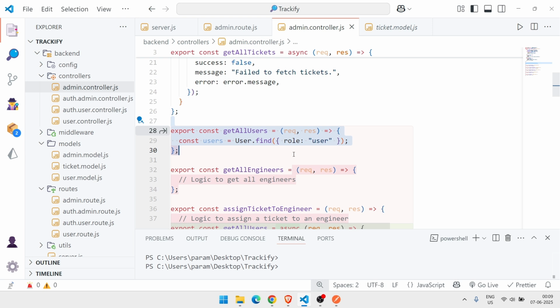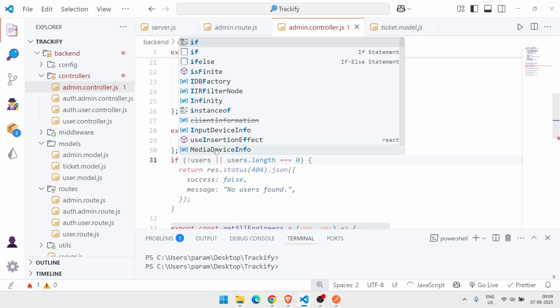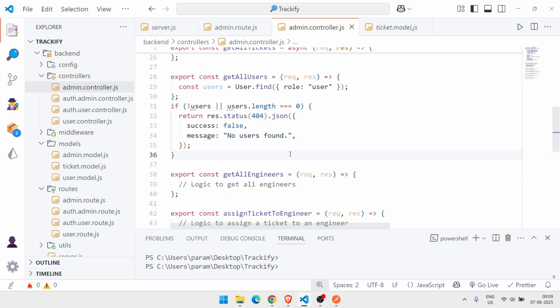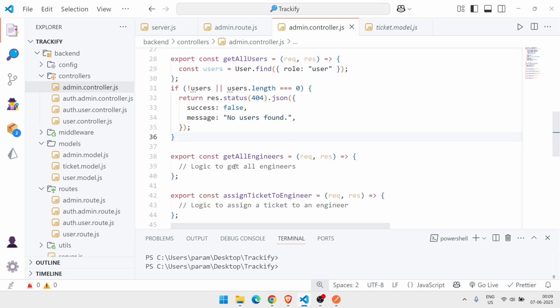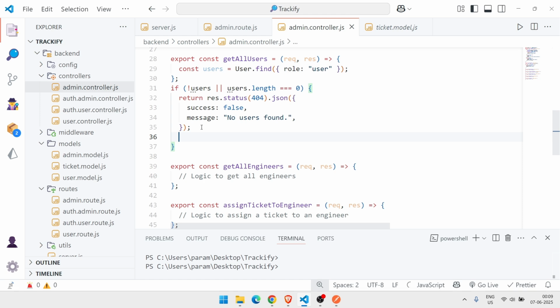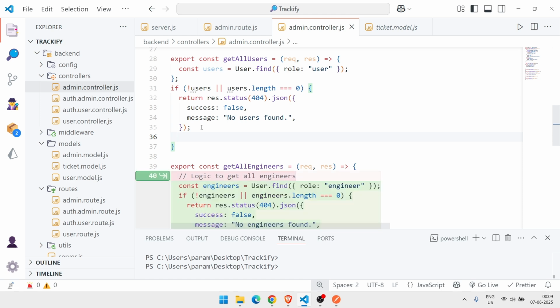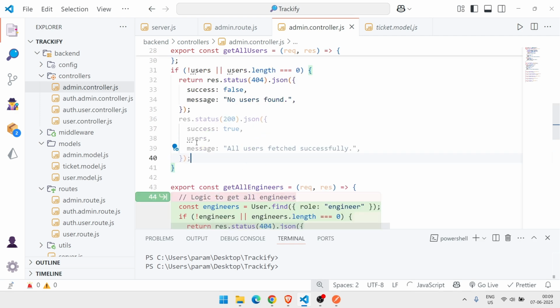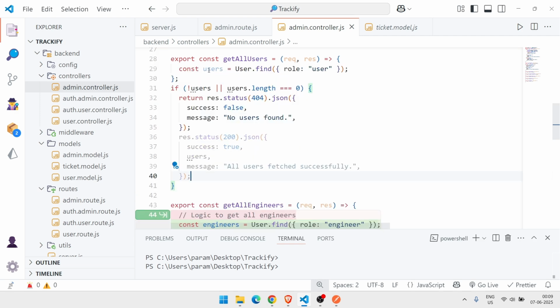So it will get the details of all the users, and if the user is not present, set no user found. And again same with the engineer. First let me just complete this one. Users.